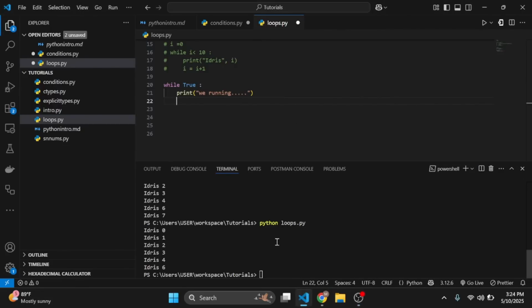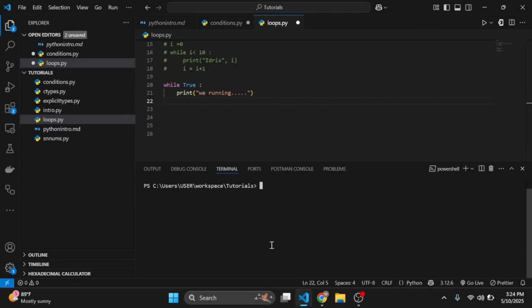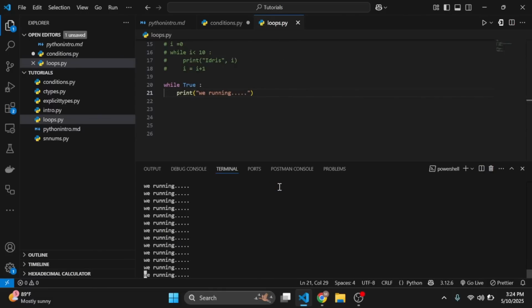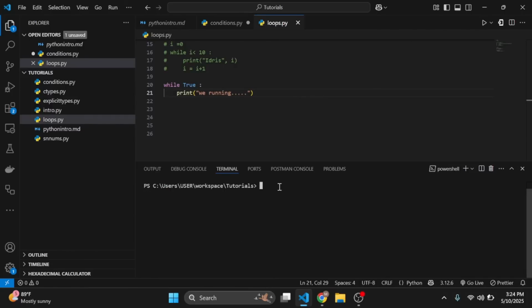Okay, we are developing a game, right? You don't just want this to be running for life. You see, when you run this, your game is going to run. Okay, I've not saved this. When you run this, it is going to run for life. But we don't want that. We want our game to be interactive with the user. We want the user to do something, and based on what the user does, we can also have an output.